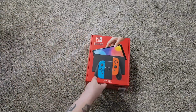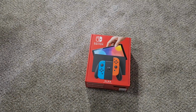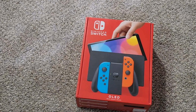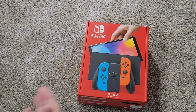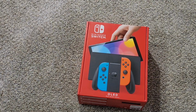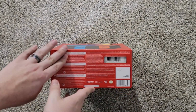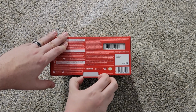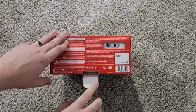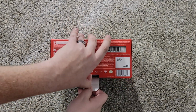Okie dokie. There we go. That is my Switch OLED. There we go. Let's zoom in a little bit. Okie dokie. There it is. Boxed. Oh wait, we're opening it. That's right. Now, unlike most of the products we've been opening on this channel, this, and if you've owned a Switch before, does not have any tape. So we're good. Easily opened.